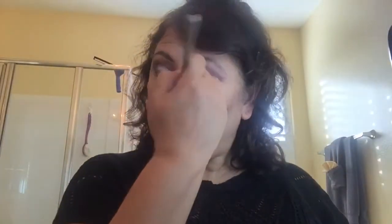I get the lightest contour color and put it on my brush to do my nose, then the medium one for a little more dimension, and then just a tiny bit up here with whatever's left on the brush. Then I get my highlighter — usually this one here — and apply that. My hair needs a salon visit! Then I'm going to go ahead and put my blush on.